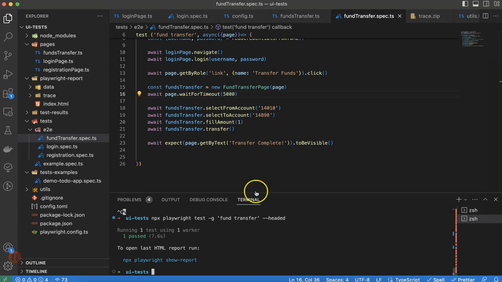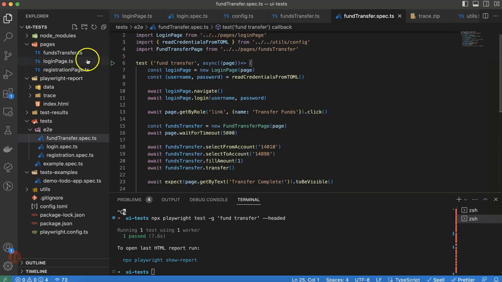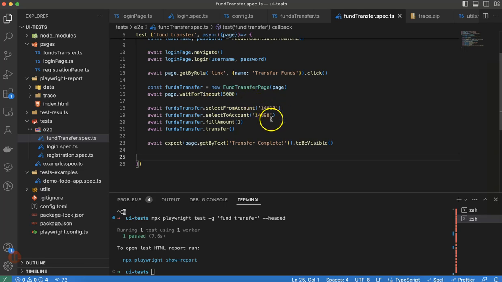This way, I can avoid the fetching time. Although Playwright also has its own implicit wait, and if you use page locators, it will automatically wait for the elements to show up. But for some reason, the system is a little slow, so I've added a timeout.